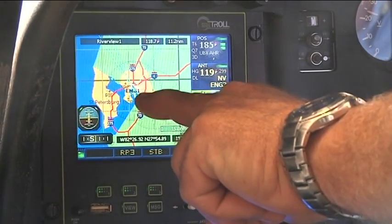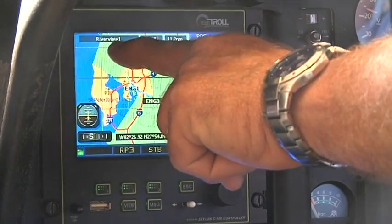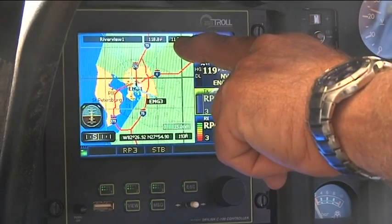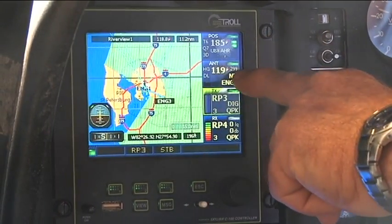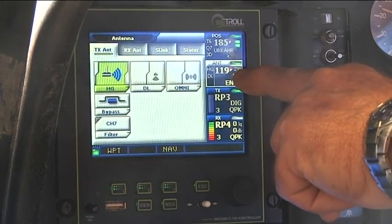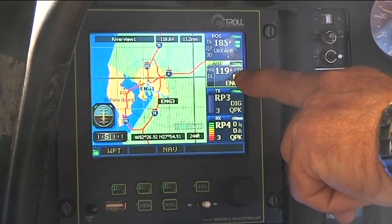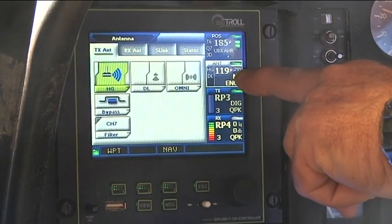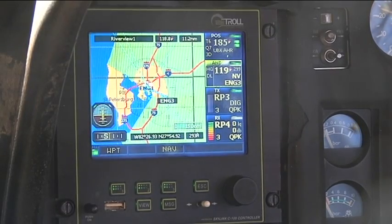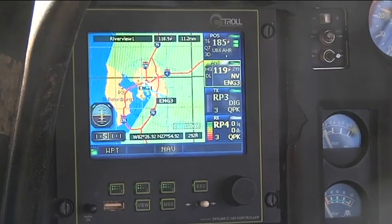You'll see a heavy blue line that indicates that you are on ENG3. It tells you it's river view, your distance to the antenna site. This little number here says 299. That's the heading from the receive site to the aircraft. That's the number you're going to give to master control or satellite so that they know which way to turn the antenna to pick you up.